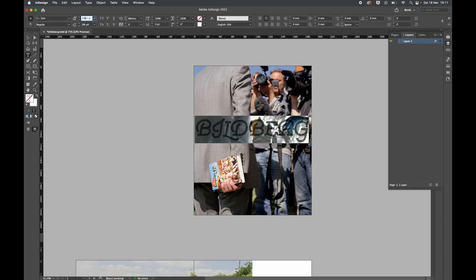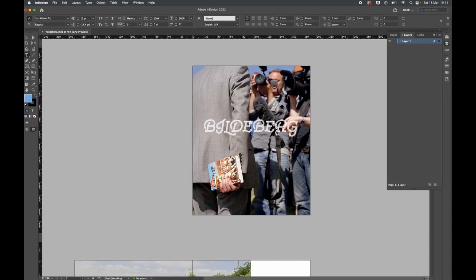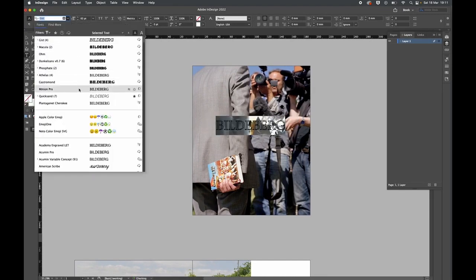Let's try 60 for now. This is going so well. That's what it's like all the time. There we go. We're missing any Bilderberg. Again, just playing around. I don't think I like that. But yeah, that's the point. You can just literally open Adobe Fonts and drop in a font and see if you like it or not. So I'll be doing a little play around with this for quite a while.